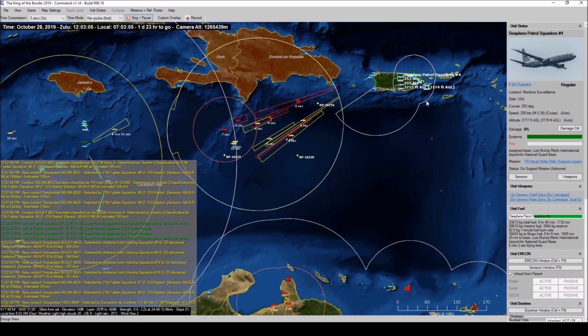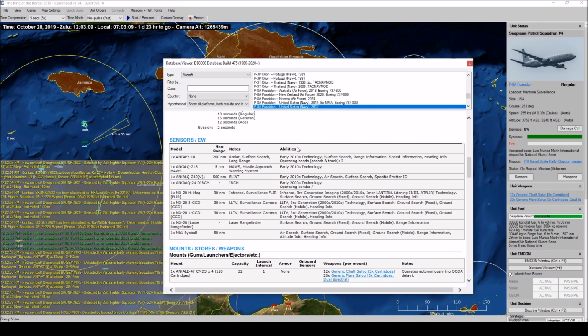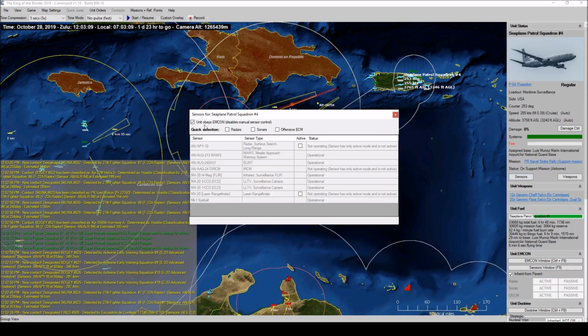Where is my Pegasus? Or Poseidon, sorry, my Poseidon. Do a quick check here on the Poseidon sensors. I want this maritime surveillance aircraft to be used to detect the enemy fleet, but I don't want to put it into unnecessary danger. So 200 nautical miles on the surface search radar. ELINT is 500 nautical miles, and then 30 nautical miles on the various cameras that it has attached. So let's turn on sensors.